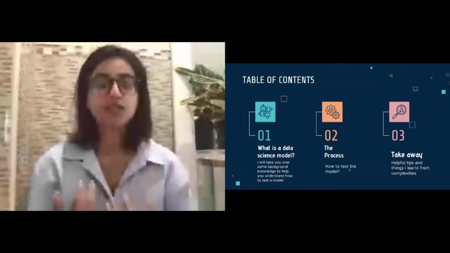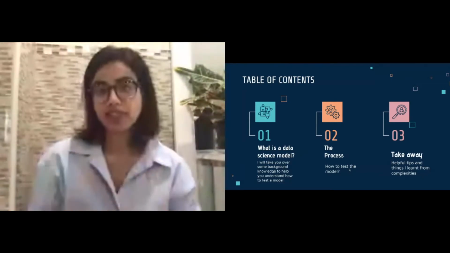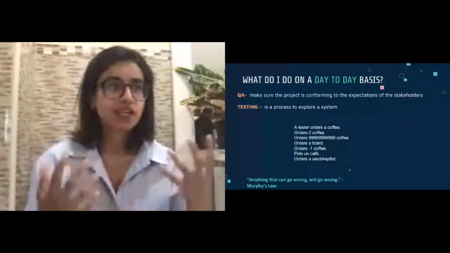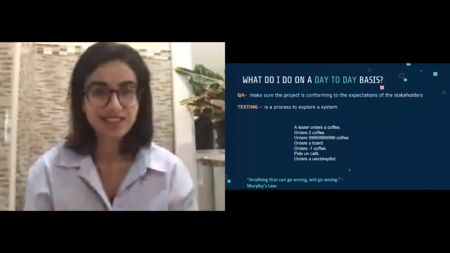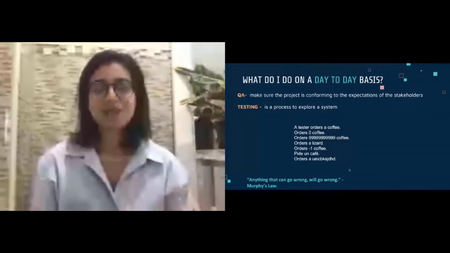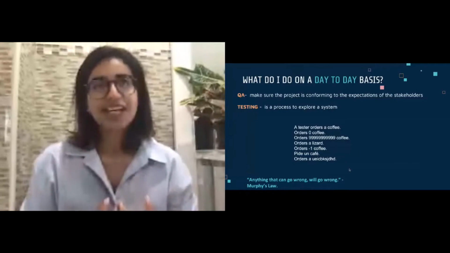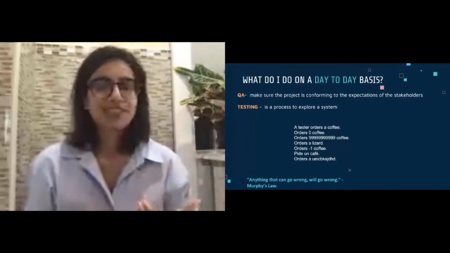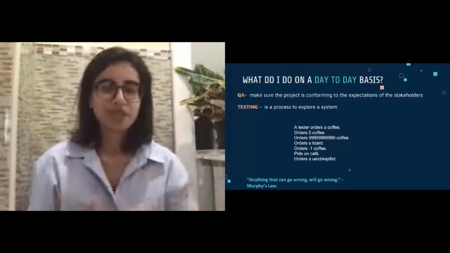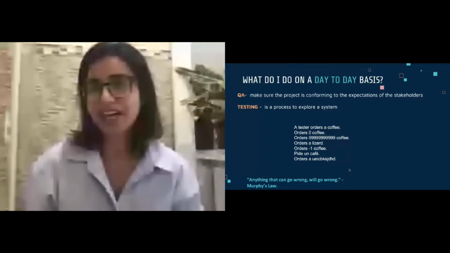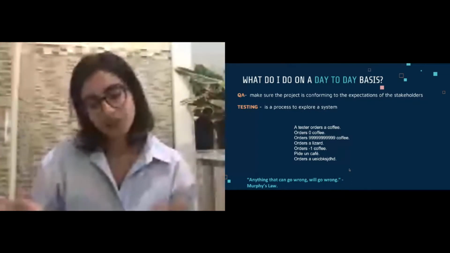So when the developers implement the expectations of the stakeholders, how are we making sure that something's working as intended? Many people think of testers as those people who go and find bugs. In a way, it sounds a bit negative, but it's positive too. Isn't it better that we find bugs before the end user finds them? So in a way, it works well.